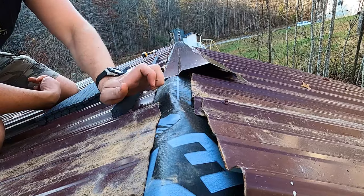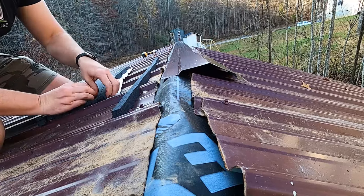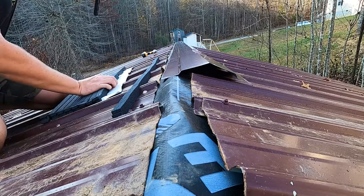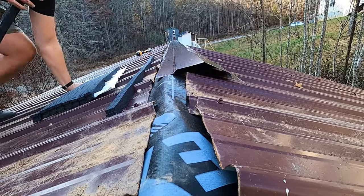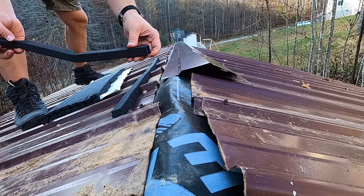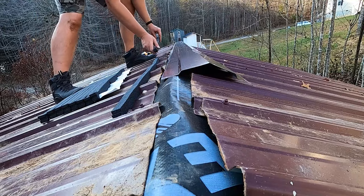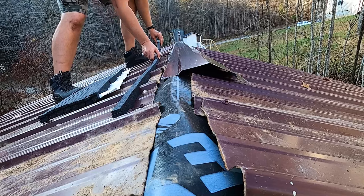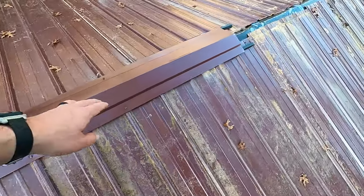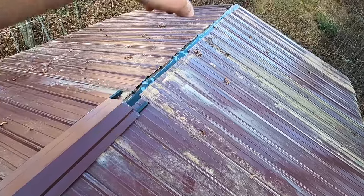Probably would be best to have clean metal, but you know what? I don't have time for that. So I'm just gonna go through here and get this set in place. This stuff also has little tabs and slots so you can link it all together. Just for now, I put a screw in every other rib to hold this down. And then this last 3 feet or so, I didn't put anything because that's where the other section will go to finish this off.